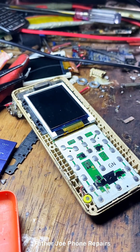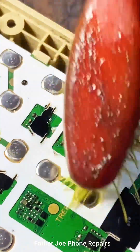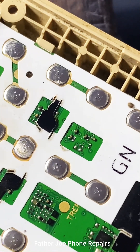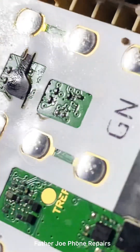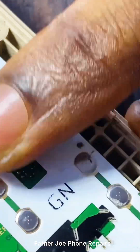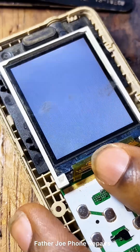My dear technician, when you want to remove the capacitor, I recommend you shut down the phone and remove the battery first. You may ask why — for me, I am very careful about what I'm doing. But you may make a mistake and your screwdriver or tweezers could accidentally short the negative and positive line of the capacitor, causing the phone to stop working. So please shut down the phone first before you remove it.